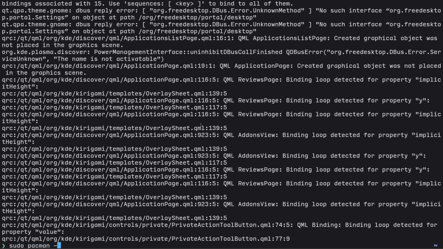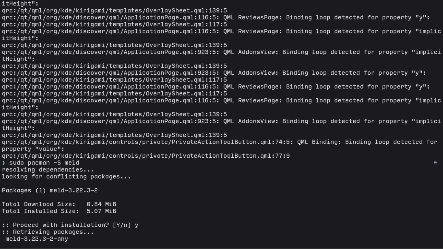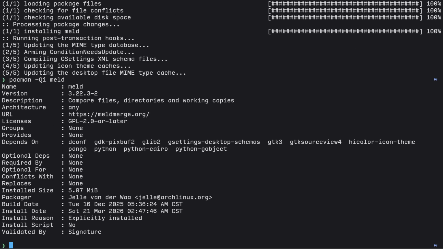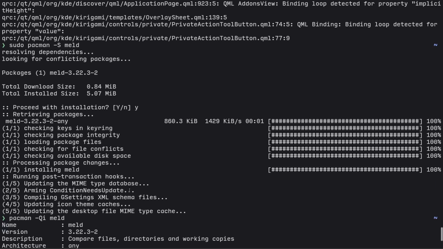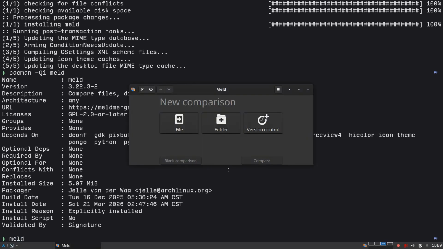let's install Meld like usual. No dependencies needed. Install meld. There it is. That's it. Meld is installed. It was 5 megabytes. Takes no time to download and install. I run meld and it works.